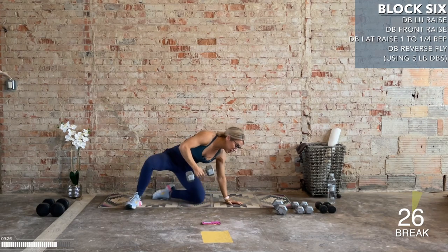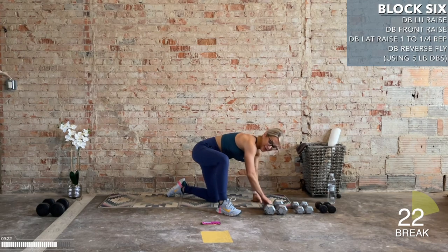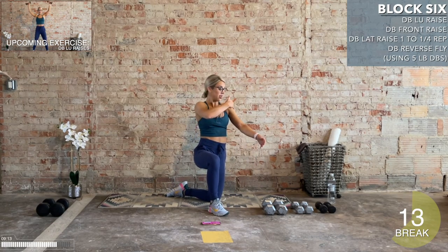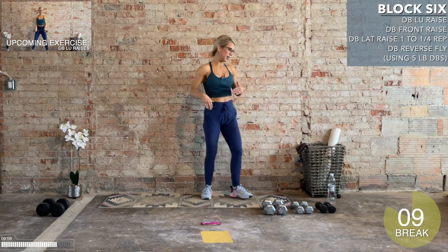Okay. This next one is one of my favorite ways to either start or end my workout. But we have two more blocks. So we're not ending with this one, but this one's going to burn. So go light. I'm going to use 5 pounds. We're going to target the entire head of the delt here. One by one.